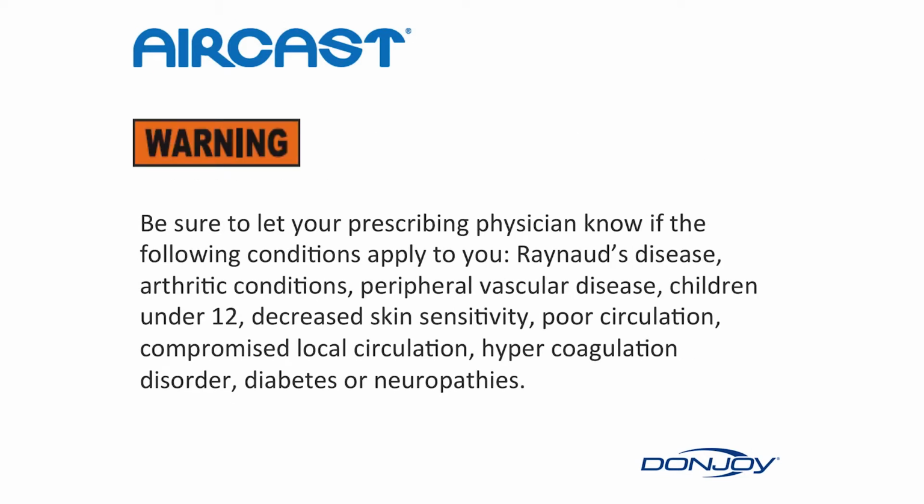Be sure to let your physician know if the following conditions apply to you: Raynaud's disease, arthritic conditions, peripheral vascular disease, children under 12, decreased skin sensitivity, poor circulation, compromised local circulation, hypercoagulation disorder, diabetes, or neuropathies.